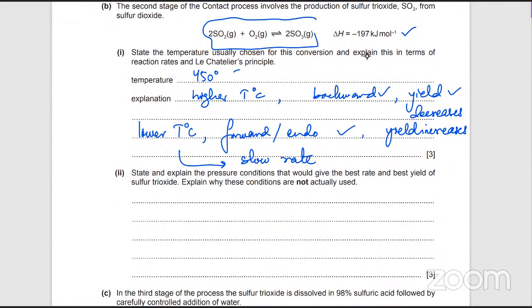Or higher temperature में you were getting a faster rate. That was a good thing. लेकिन it was favoring the backward reaction. ठीक है. So remember Le Chatelier's principle में it's not just the Le Chatelier's principle के forward or backward is favored. You have to look into the rate of reaction.